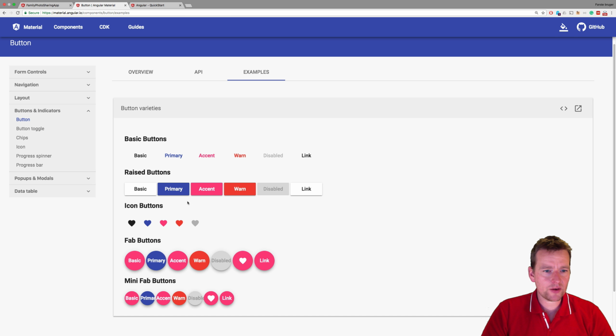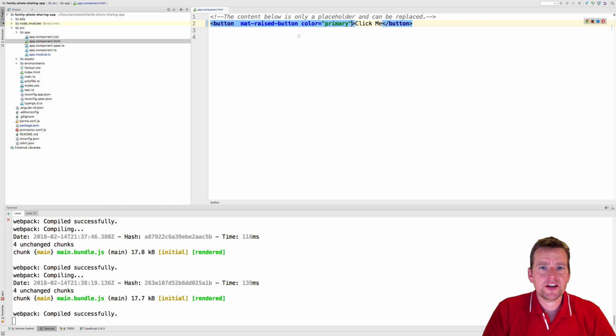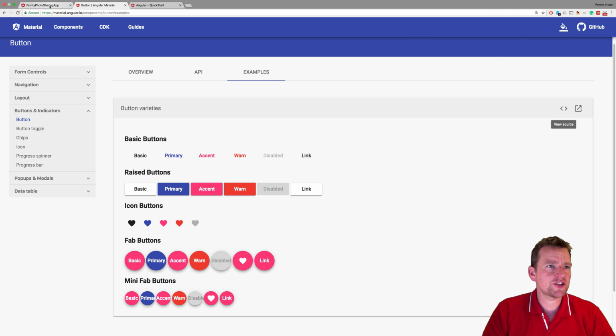Why? Well, that's kind of the button I want to show. A raised button with the primary color, which is purple right now. We'll change that later, but that's kind of how we want the button to look. So let's add that code to our button now, and let's just paste that in here. There we go. Now it says it should be raised, and it should have the primary color, which is purple right now. Let's save this and have a look if our button changed.